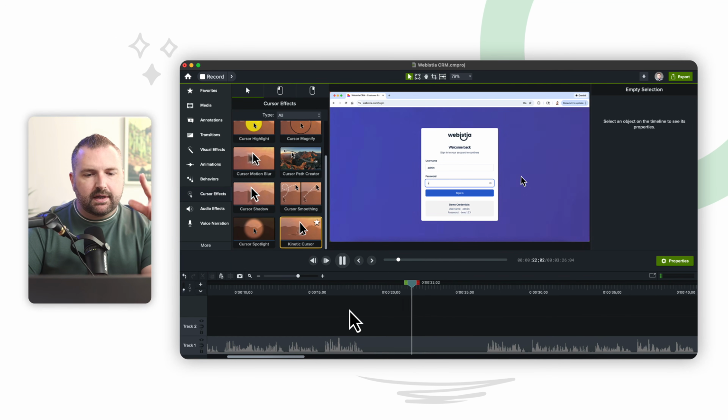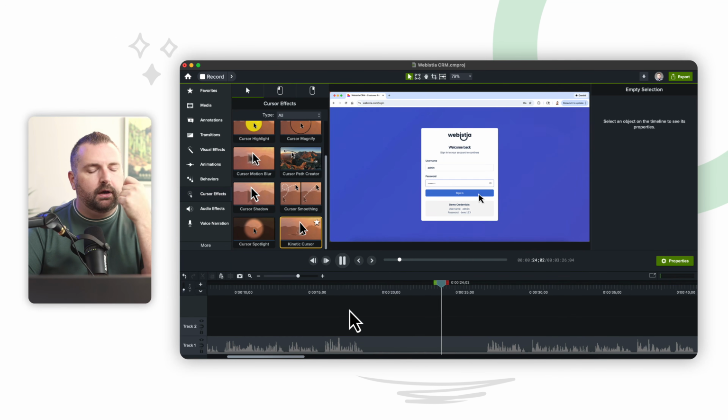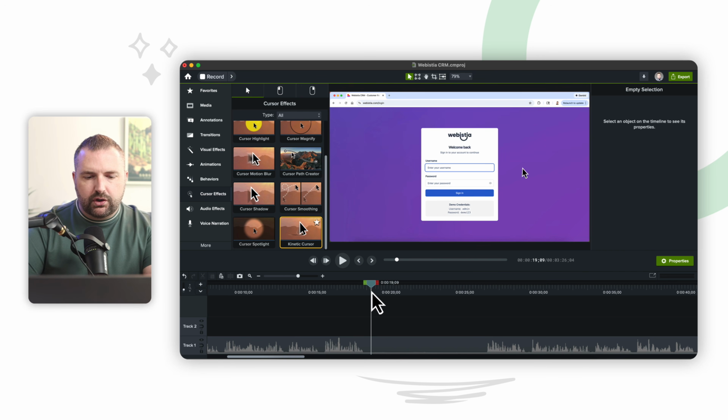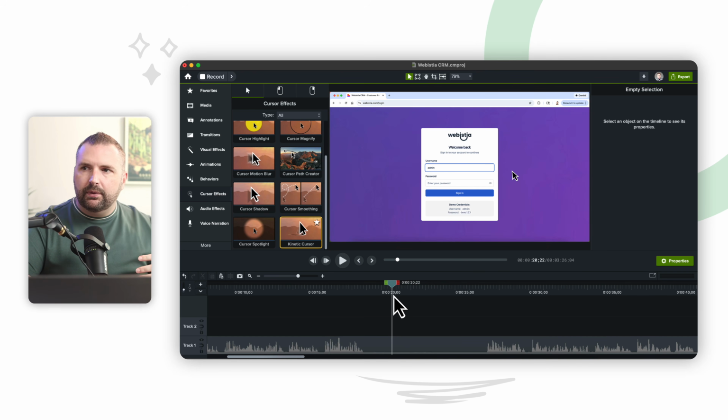Okay, so it's typing in here. Now, do we want to do anything with that? Should I cut that out? No, because we do want to see the typing. But later on, when we fill out that form to enter a new customer, that takes a while, right? So that might be one area where we want to adjust the clip speed to make it look a little faster. We're not going to do anything here.